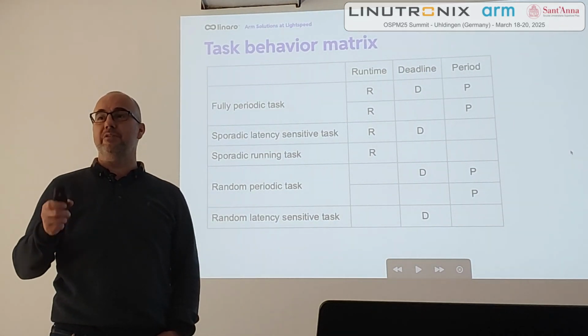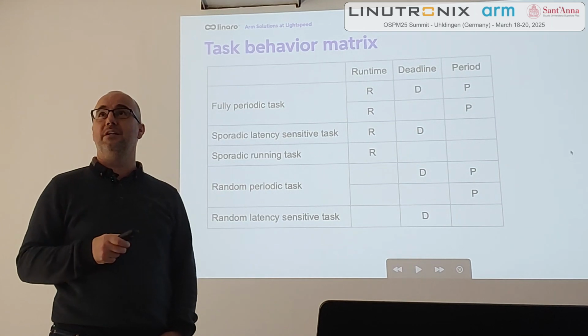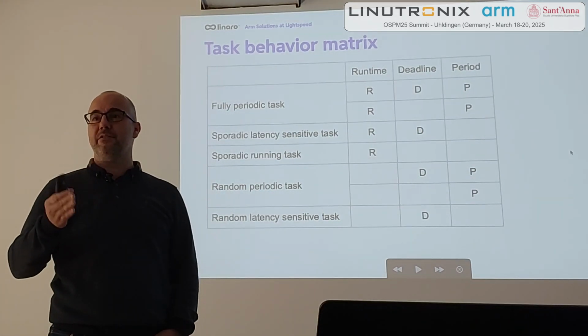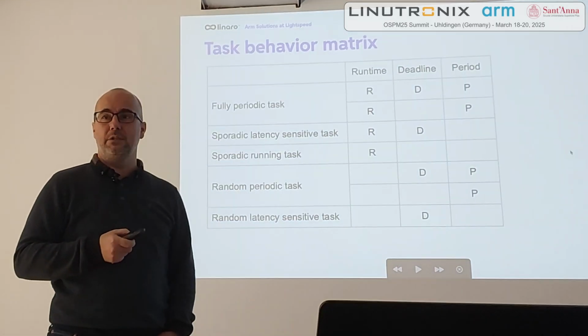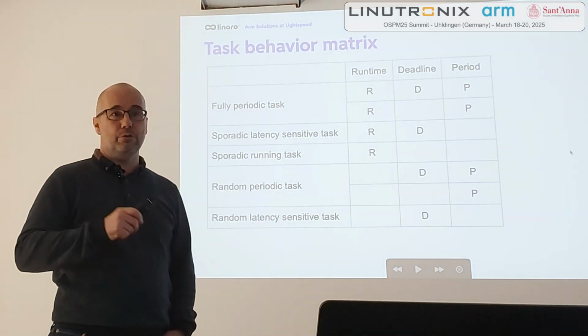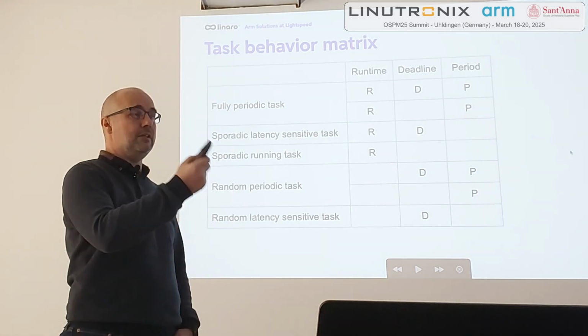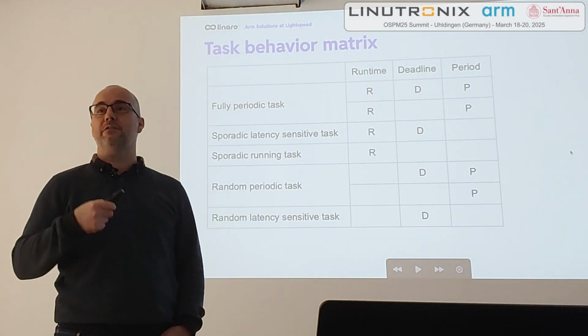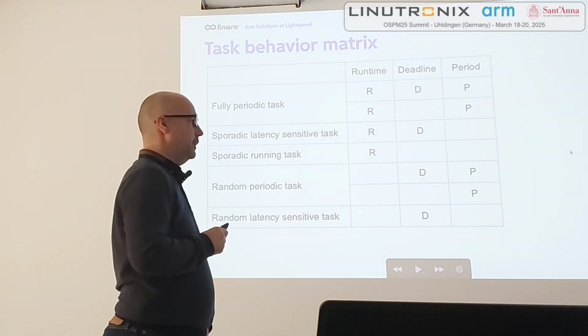Even being really strict, not saying as strict as the deadline scheduler, where we have a really strict way to behave, some tasks don't even know. From one run to another, it can be from 10 milliseconds to 100. It's more like an event that triggers the wake up and the execution.